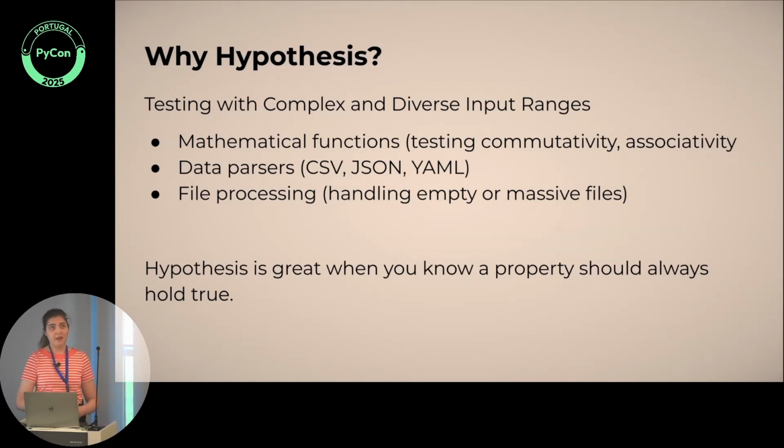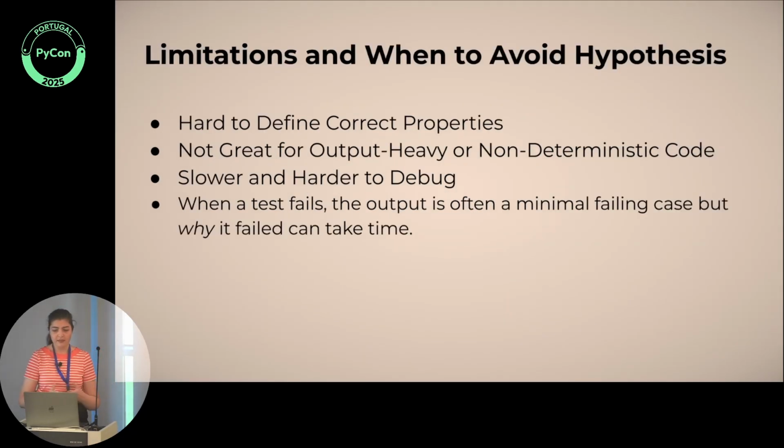But there are cases that Hypothesis is not the best choice for, and you should go with PyTest. Those are the limitations, and the cases where it's hard to define correct properties, because defining properties is also hard, so maybe you should avoid using Hypothesis in that case. It's not great for output-heavy or non-deterministic code, because usually with output, it takes a lot of time to get that output, yes.